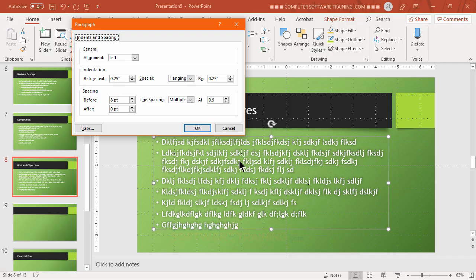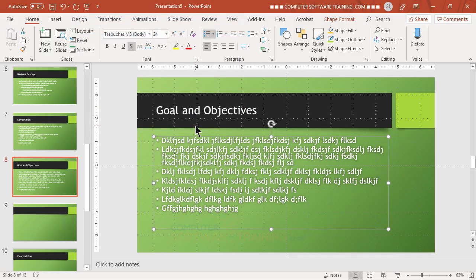So if I said, well, maybe I'll bring this down to a 7, let's say, so 70%, right? Now watch, keep your eyes on this right here. Now hit OK, and you'll see what happens. That squeezed it up quite a bit. These also squeezed up a little bit because technically there's a little spacing after each one of these as well, right? Because that's a single line. So this is spacing after each line within the paragraph. So this is a single line, has a little bit of spacing in there.